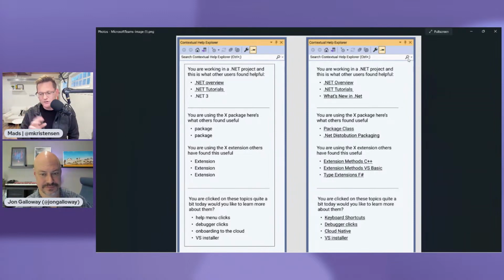there's one there that could be, hey, you've been using commands a lot today without using their keyboard shortcuts. Here are the ones that you've been using the most that could save you the most time if you use the keyboard shortcut, and then present them with what the shortcut is.